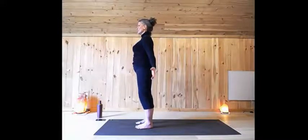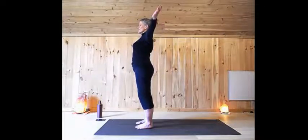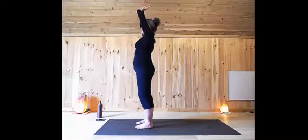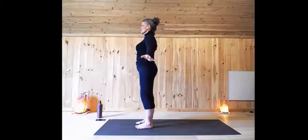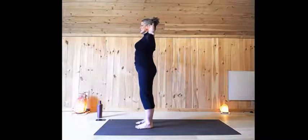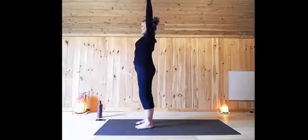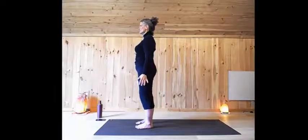Inhale, float the arms wide. Really try to bring the hands outside of the peripheral vision to feel the full stretch in the front of the shoulders. Cross the wrists, pay attention to which hand is in the back, and then release with the exhalation. Inhaling once again, this time the other hand going in behind. And exhaling. Really reaching with the hands, reaching with the arms. Relax the arms.